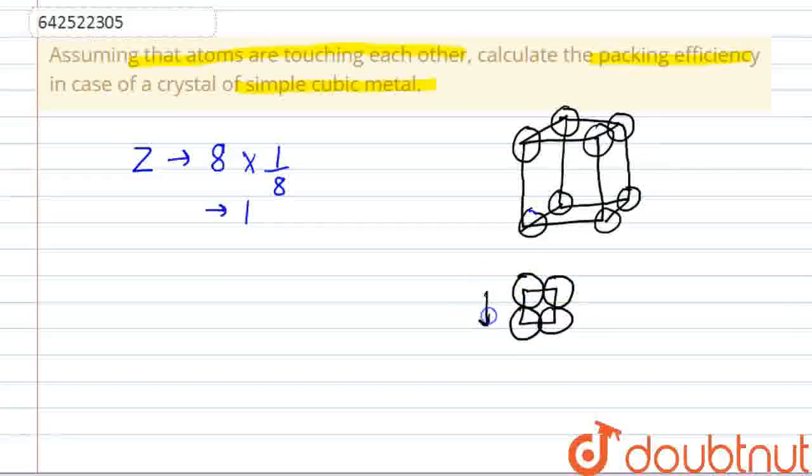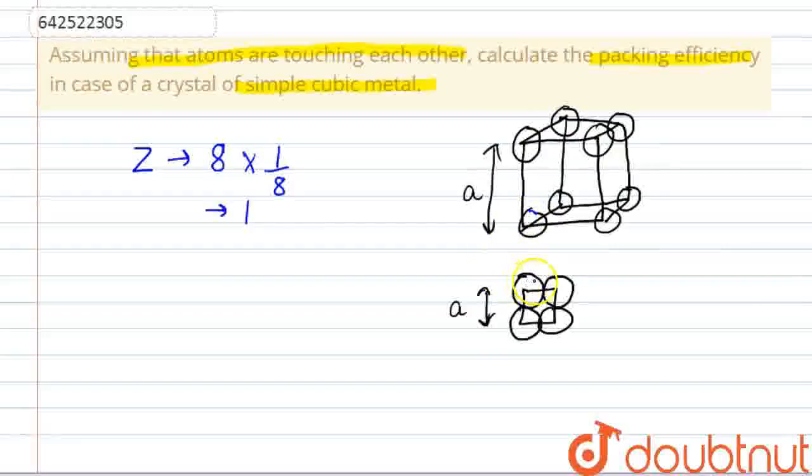In reality we have assumed the side length as A. This is the side length A. Don't get confused with the two diagrams, this is the 3D and the 2D view. We can't show a cube from the side where all the spheres are touching each other. So we have made this diagram.